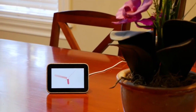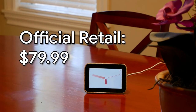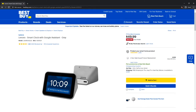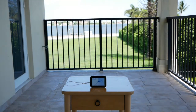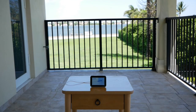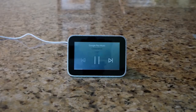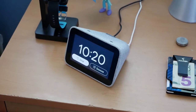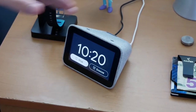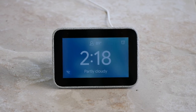The Lenovo Smart Clock officially retails for $79.99, though it's commonly on sale for only $40 — half that price. At the time of filming, you can snag one at Best Buy for $49.99. At $80 I'd be a little skeptical, but at either of those lower prices I'm very satisfied. It's got just enough of everything: Google Assistant smarts, a decent enough speaker, a compact and good-looking design, a decent screen, and smack activation — a feature you certainly couldn't get from just an old smartphone. If you ask me, it's absolutely worth the money.